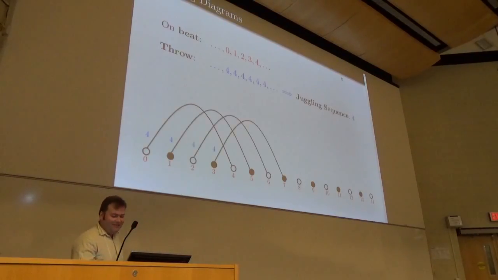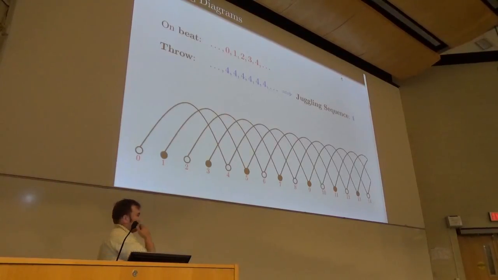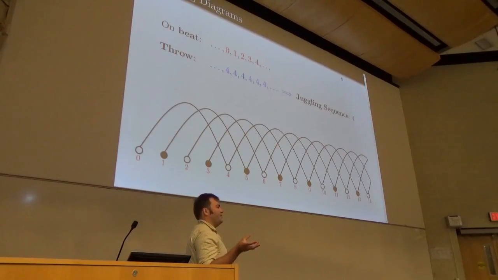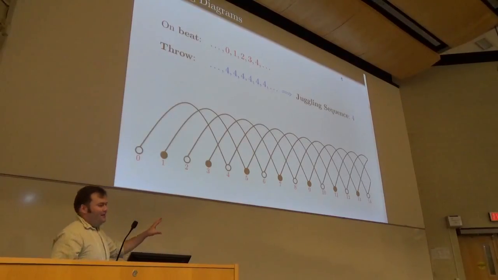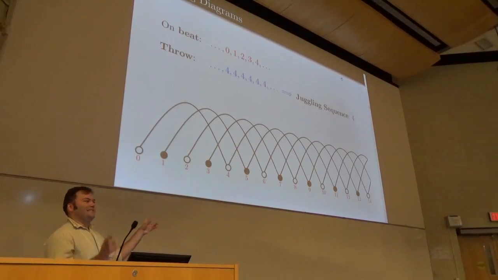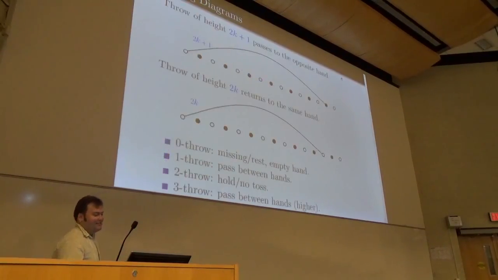And again, if you throw a four from your left, it's gonna have to return to your left, right to right, left to left. So what this is telling you is if you're throwing height four, then those throws are isolated to each hand. Okay? I'll show you what all this looks like. I'm just trying to use the math to analyze it and then see that, oh yes, it actually works with the juggling, right?